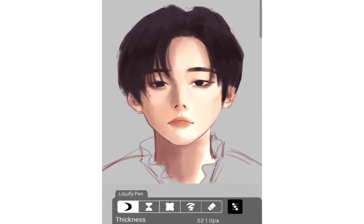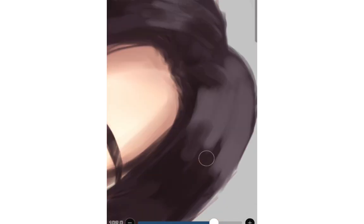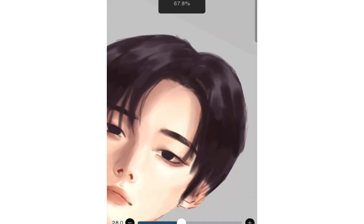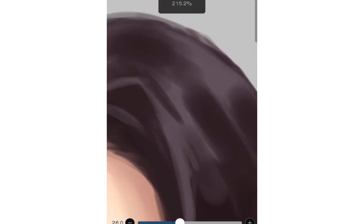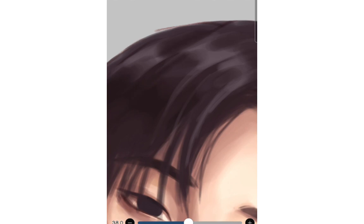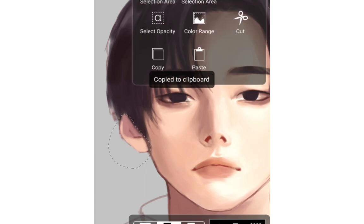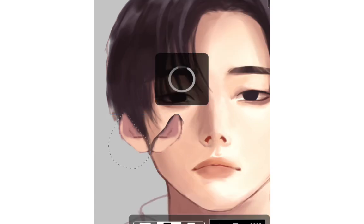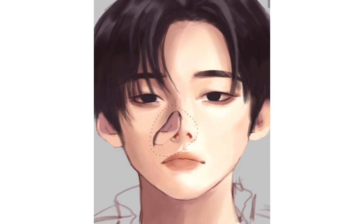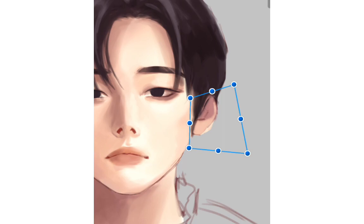I'm doing the hair simply with some highlights, making an N-shape — something I learned from watching Koks Elast on YouTube and observing his artworks. Then I duplicate the ears. I actually hate drawing ears — I make ugly ears, it's just too complicated for me. So if you see my artworks, please don't stare at the ears.